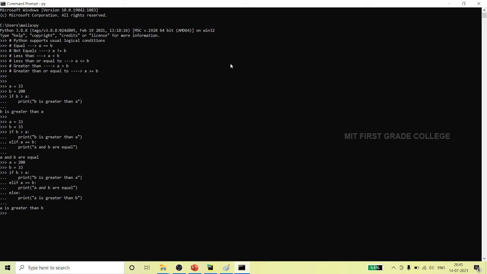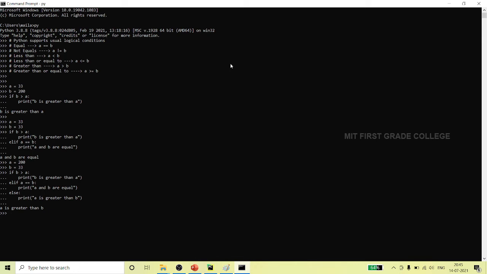Even the second condition didn't catch anything, so finally the else part catches the uncaught thing, right? So here it is printing A is greater than B, right?